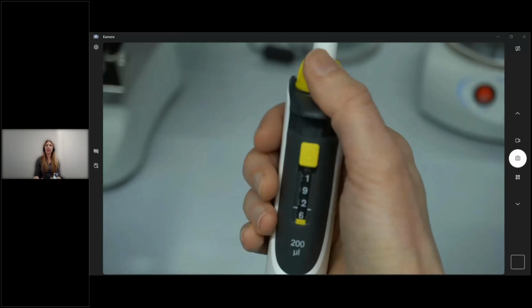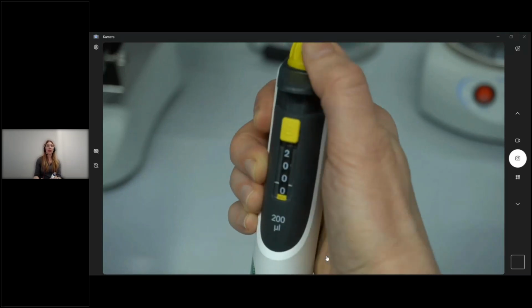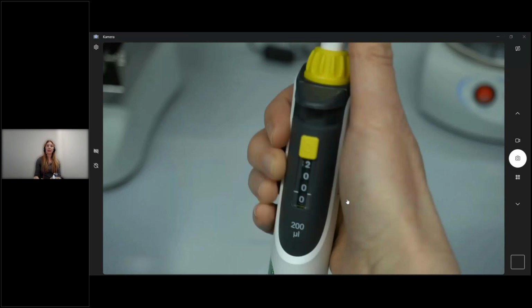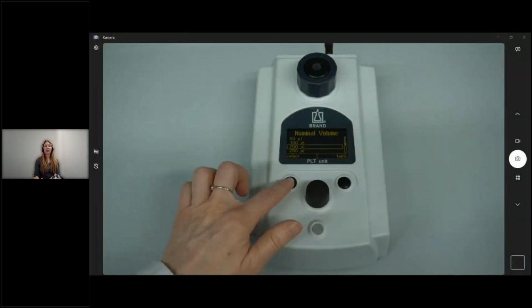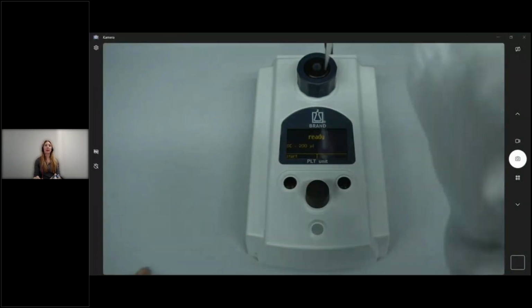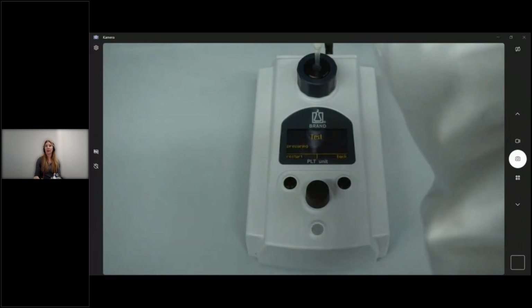The leak rate is a measure of the quantity of material that flows through a leak per time unit. For air displacement pipettes, the PLT unit determines the rate through a differential pressure measurement. If the pipette is mechanically defect-free, clean, and the test is carried out properly with the Brand PLT unit, then the instrument is within the ISO 8655 Part 2 tolerances.